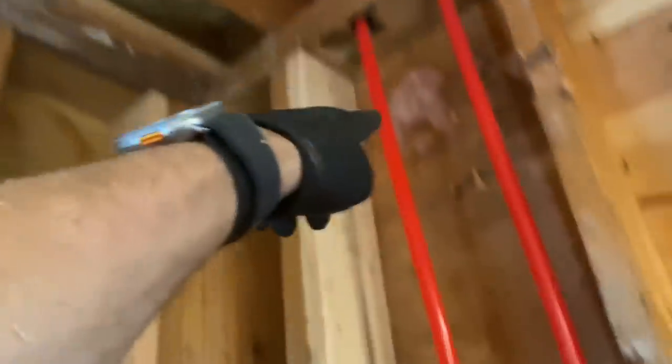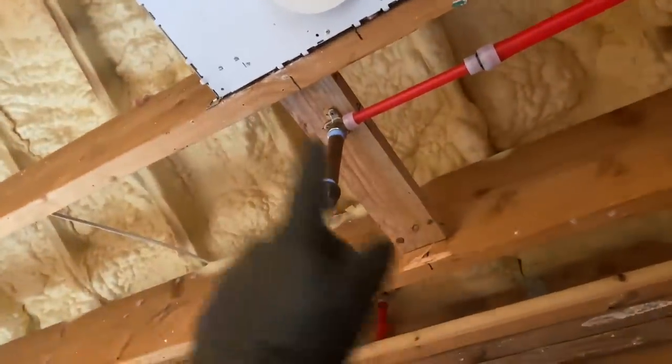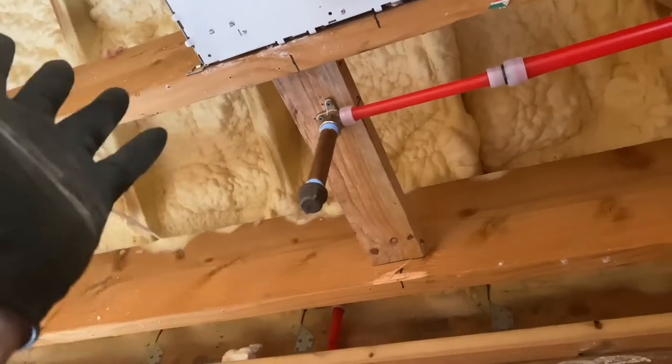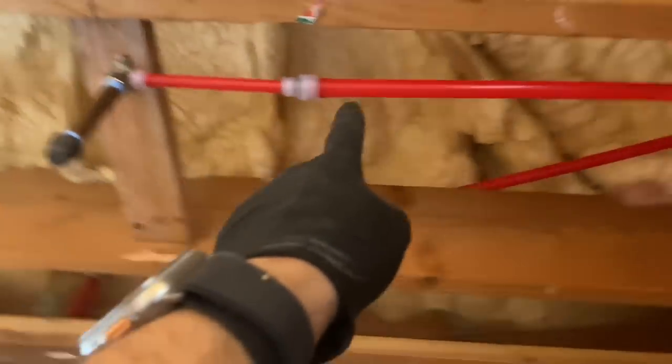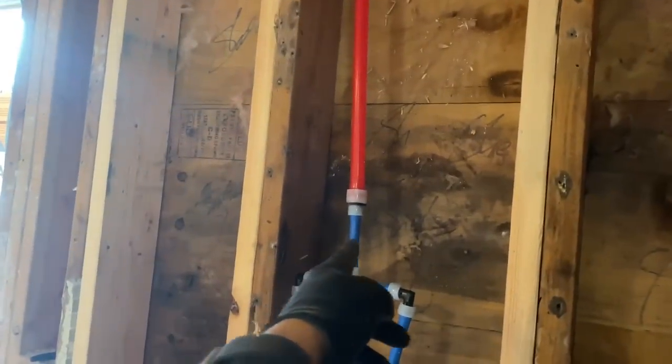We upgraded. We did 1/2 inch all the way up and across to here, and then when I was doing the shower head, which is 1/2 inch tapping, I don't get it. Why isn't it 3/4? Whatever. But when I was doing this, I was like, you know what? I'm going to size up to 3/4 because I have a 3/4 inch volume control. So I cut this out, put a coupling there, and we made this 3/4. So with the bigger pipe, we're going to have more volume.